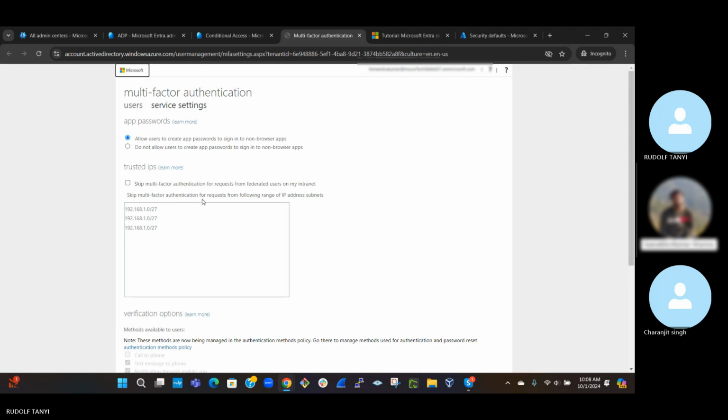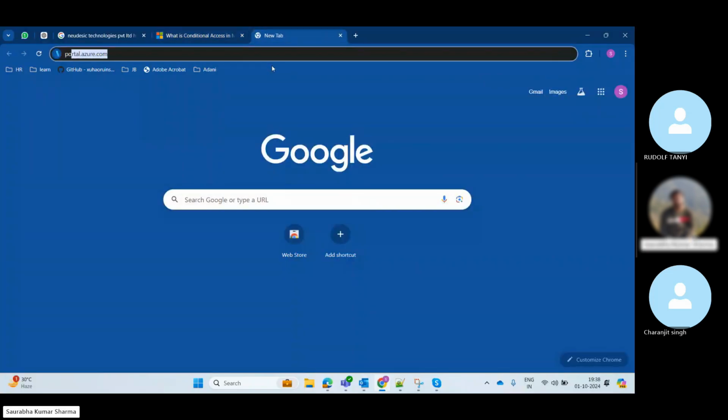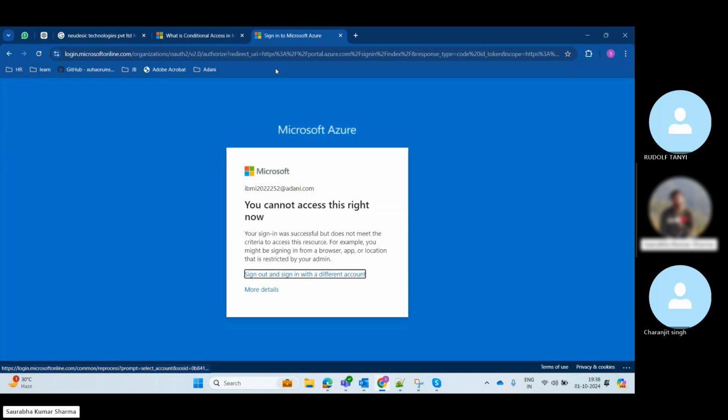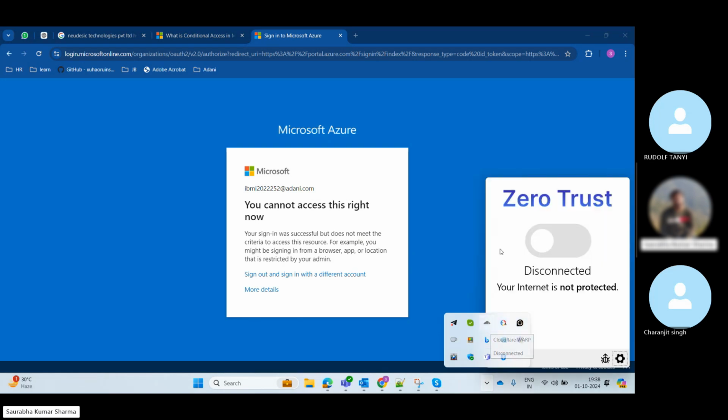But this feature is only for organizations that are using some sort of a VPN. Let me share my screen and show you how it works when I want to log in to my company account portal. So keep this confidential, right? I want to log into the portal, but it is asking me for some details. Right now, this is the option, Cloudflare Zero Trust, the VPN. This is Brave Cloudflare.